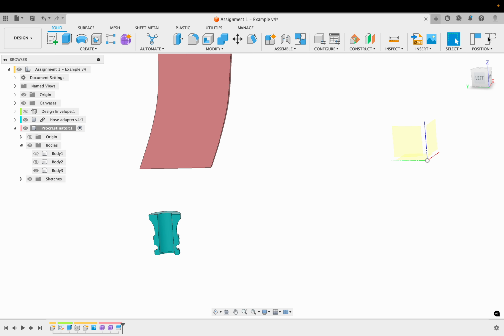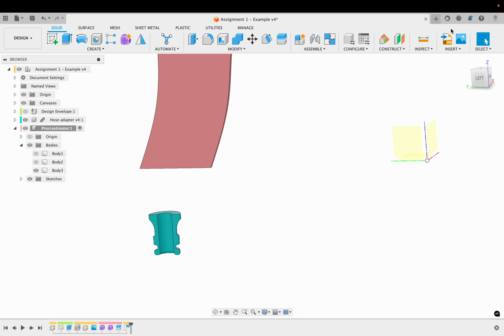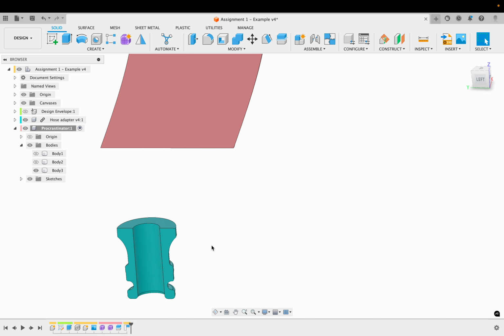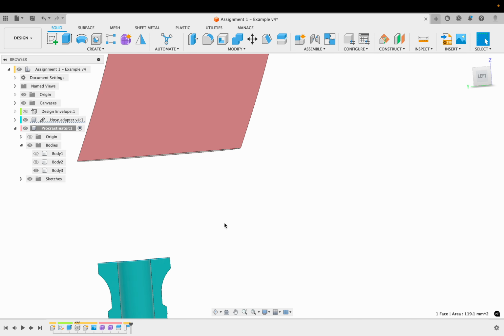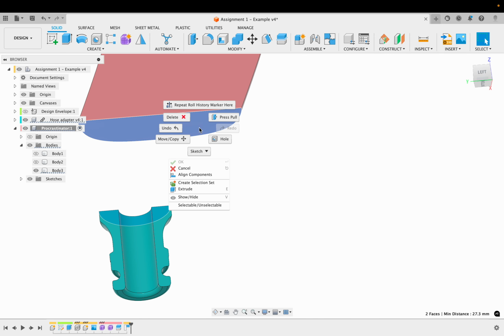And now I got this little thing in the corner, right? This says capture position, like that. Now it just saved that position for me, right? So if I go back, it's going to be in the other place. Now I just capture it. Now I'm just holding it there, right? If I'm super lucky, I can do the same approach again. So I can take this flat surface, and I can take that, and I can align them.